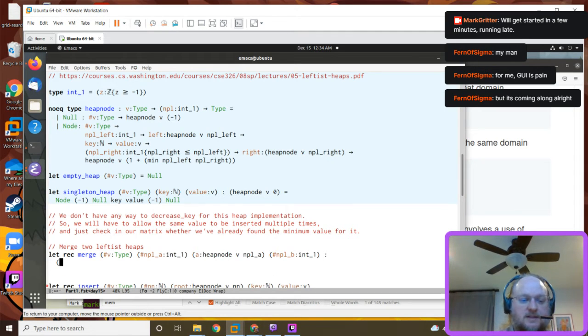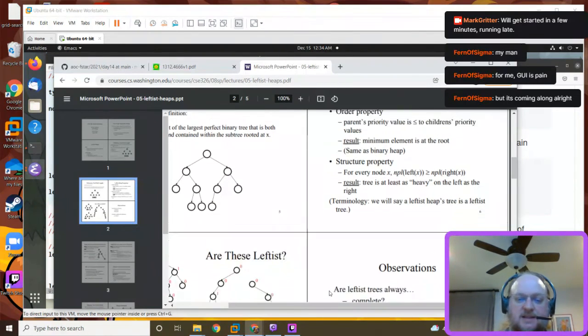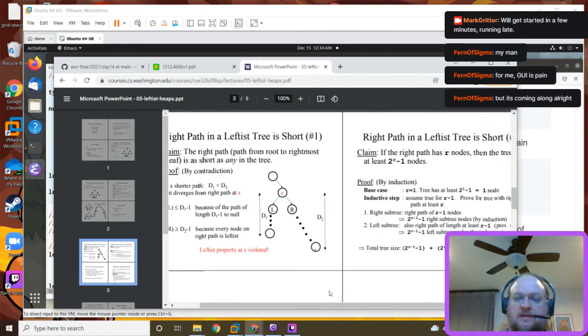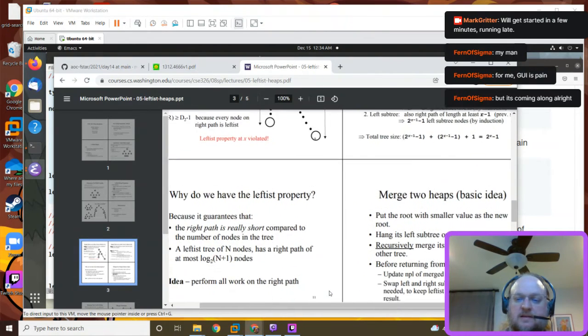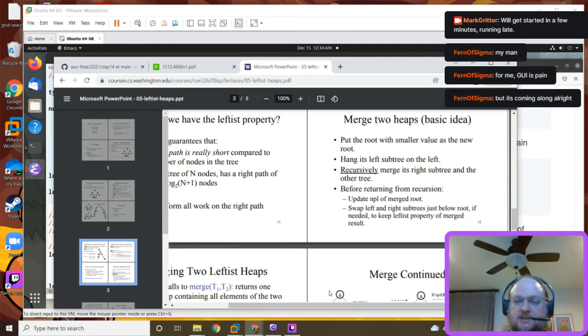All right, so the type of this, can we write that type? All right. The root with the smaller value as the new root.